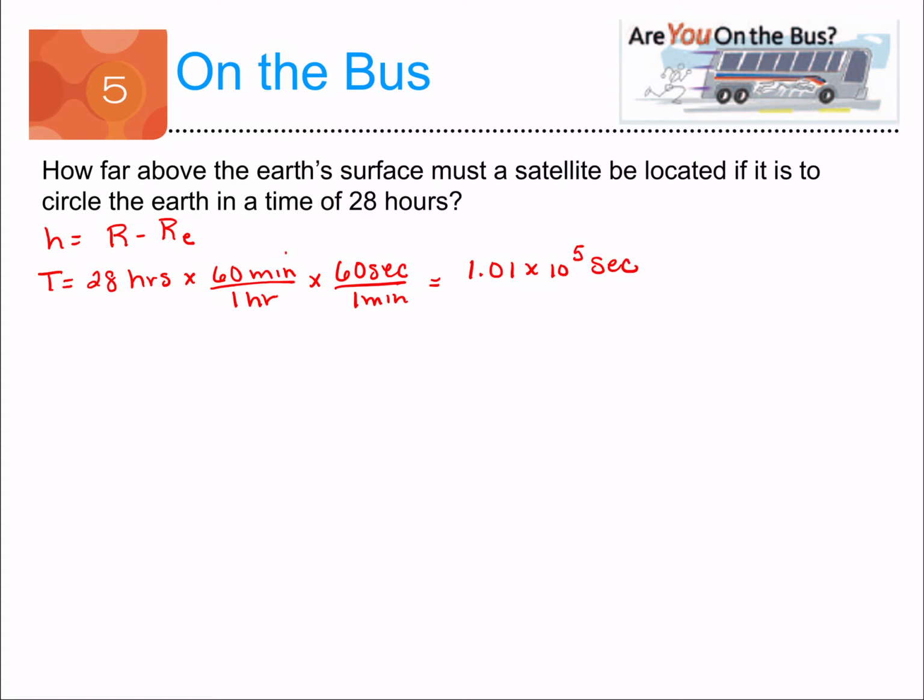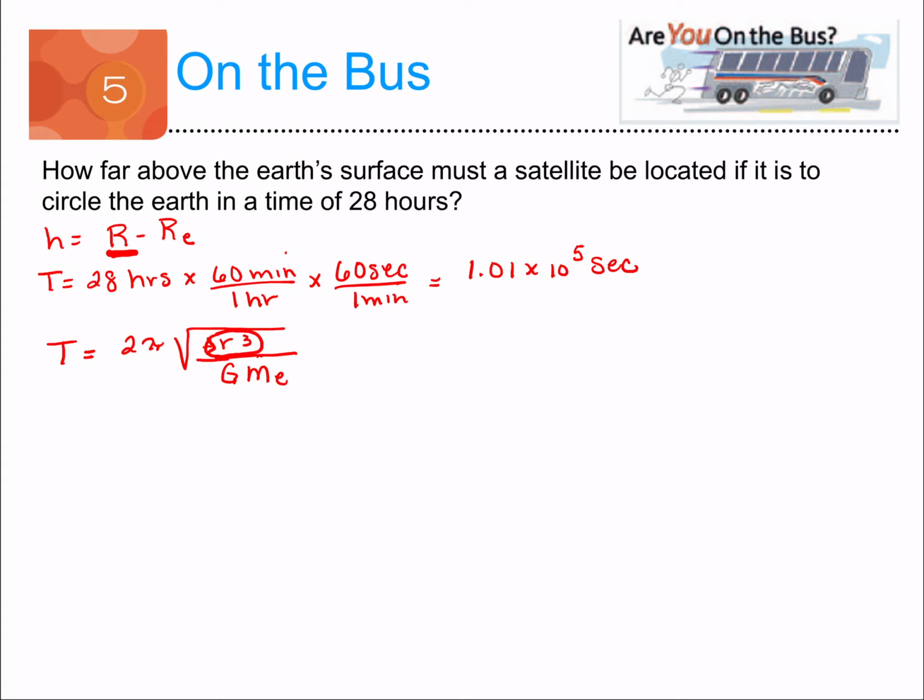So let's look at the formula we need. Well, we have our formula that tells us T equals 2 pi times the square root of r cubed over g times the mass of the Earth. Okay. Well, we know the radius of the Earth, but we have to solve and find out which this r is, which is this r right here, this r cubed. Okay. So we actually need to solve this equation for this r cubed.